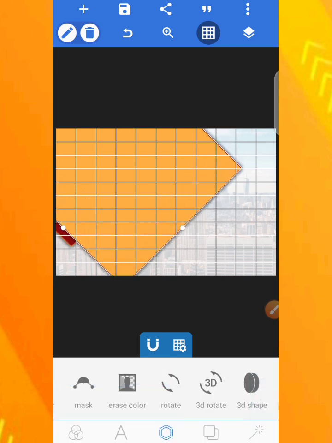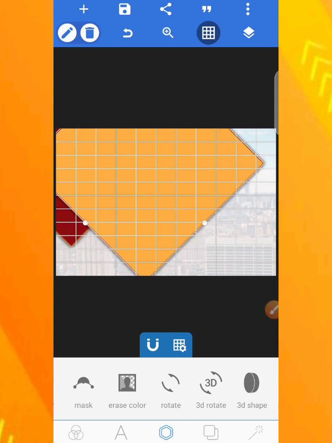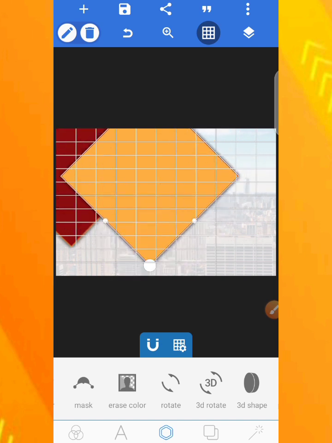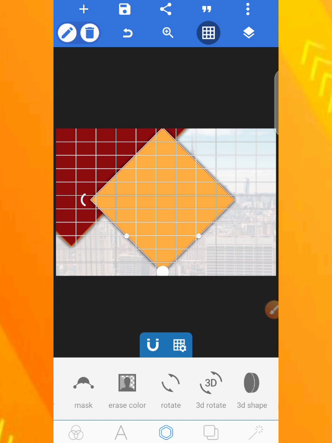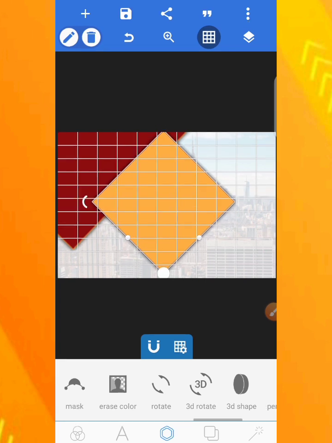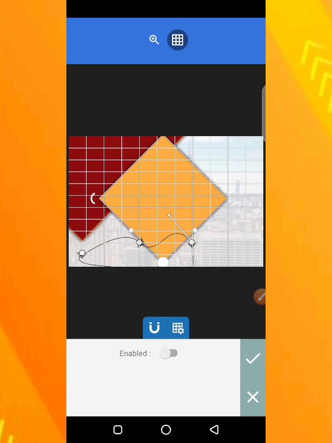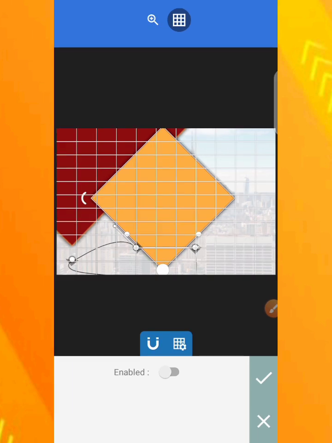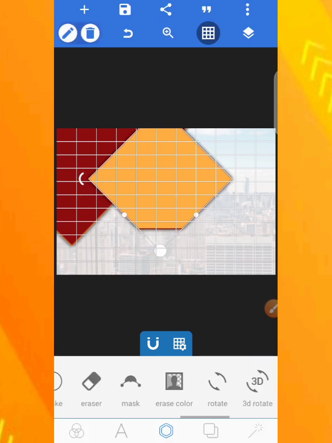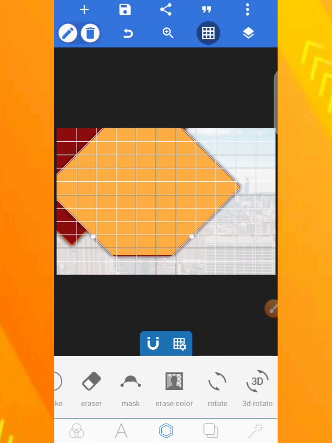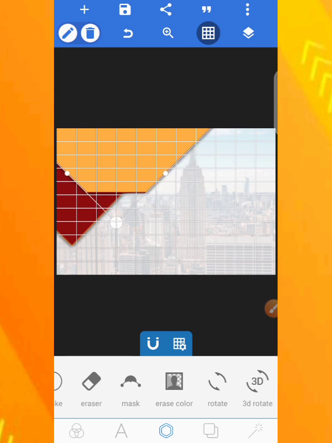Now the next thing, let us mask it. Let us try to put it behind the shape, then mask it. Click the mask icon there, and let us cut out some parts. Now we are done. Click enable. Now let us make it big. I put it behind the first shape. Let us put the second shape behind the first shape.